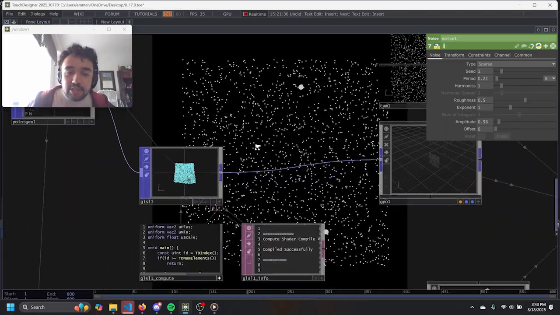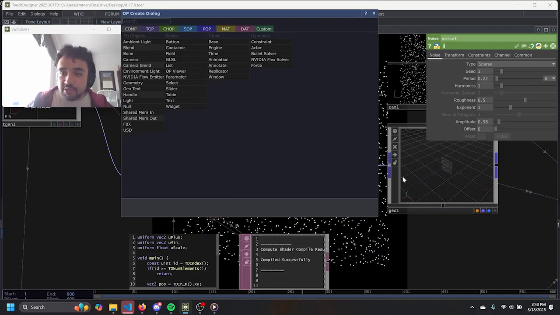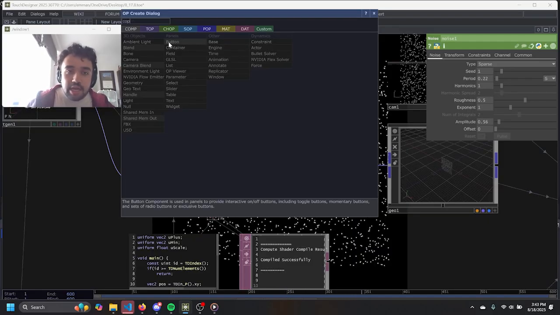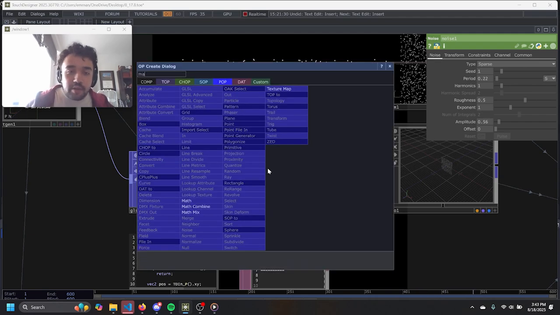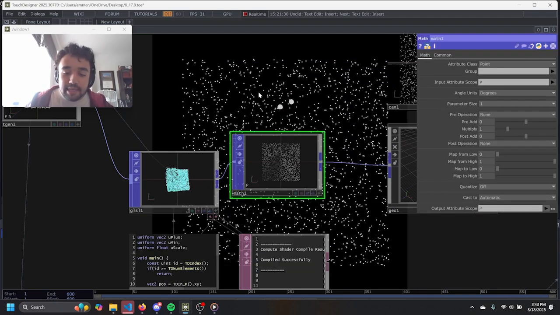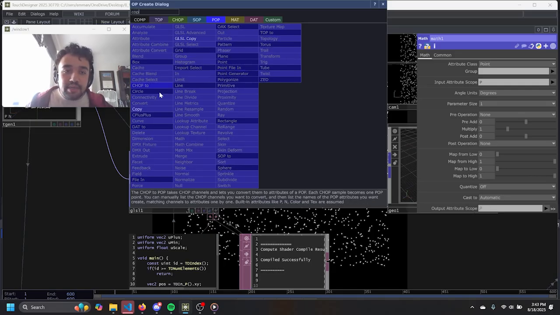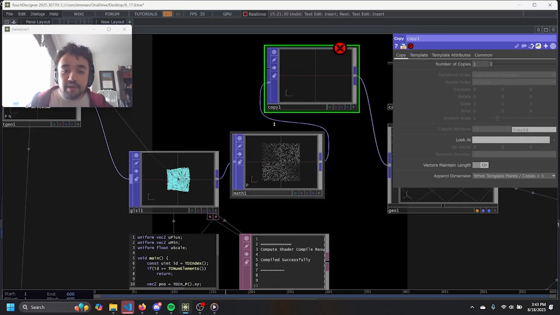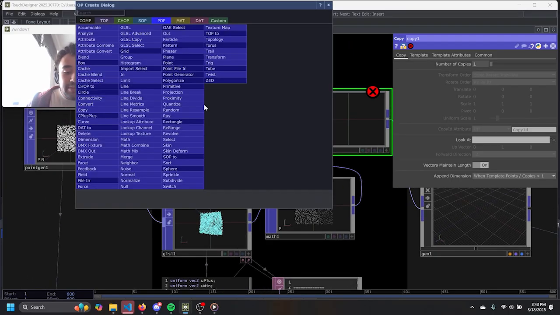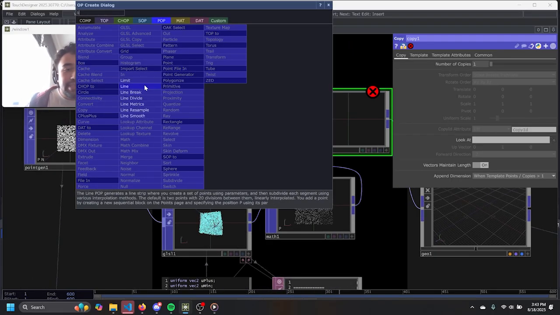But we can actually use copy to make this a piece of geometry so we can see it in our render. And then we might have to do some math in between. So here, I'm going to do a math, and I'm going to make a copy as well. We're going to put this into the second input of our copy, so it's going to be the indices at which we place things like points and lines.